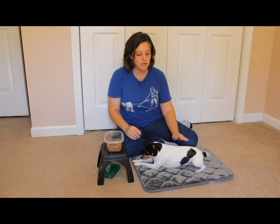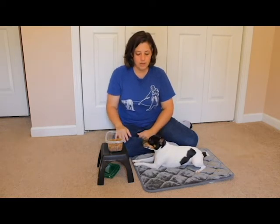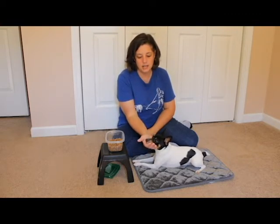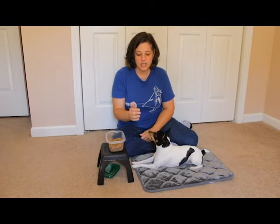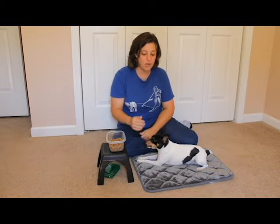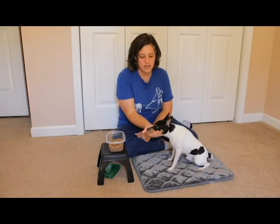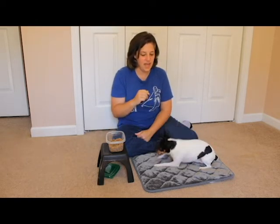You might even start with less — you could just hover over your dog if they're really worried about being handled, to show nothing bad is going to happen and that they have a choice. So because we're working on dental care, I also want to teach my dog to put their chin in my hand. He's already worked on this — I'll have a separate video on how to teach it, but it just starts with providing your hand and then they offer their chin. If they don't offer, you could lure it to start. You can see he really likes to do it — he's a little bossy right now because he knows what game we're playing. He also offers a paw every now and then because he's been working on that as well.